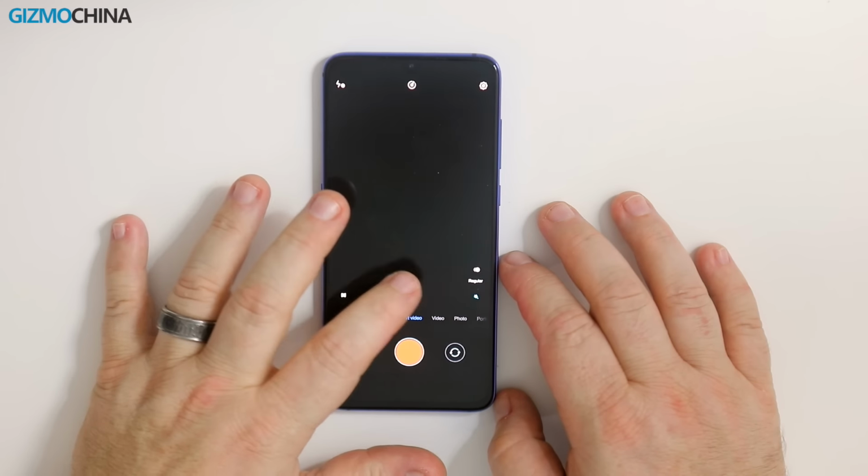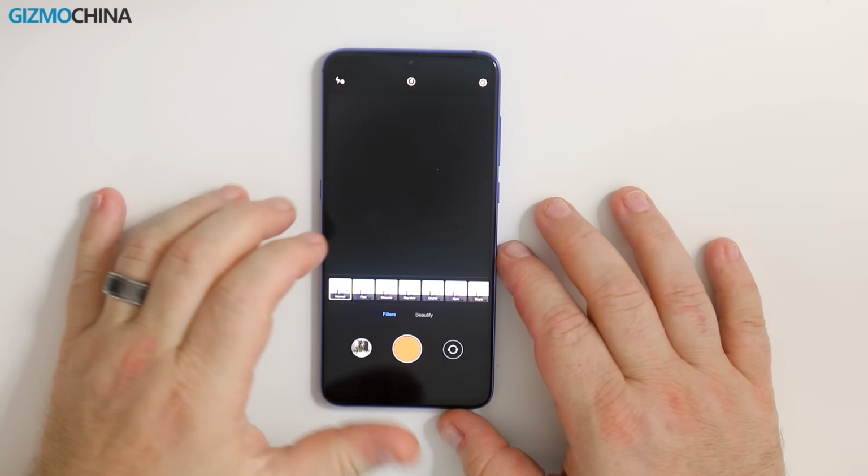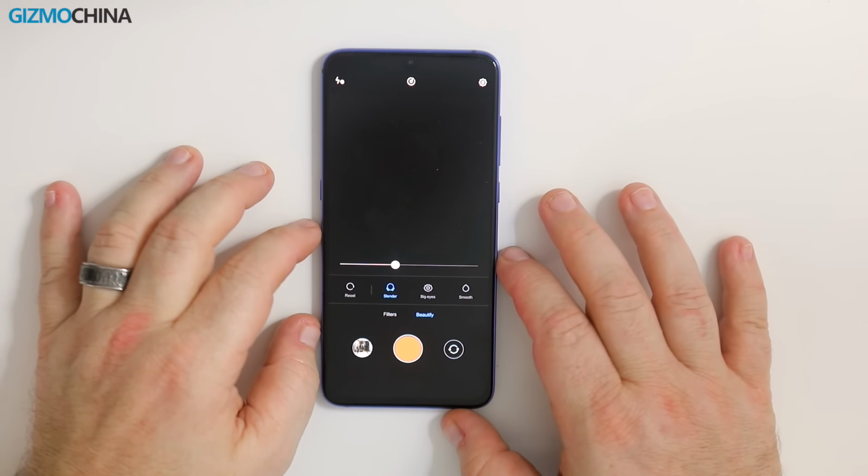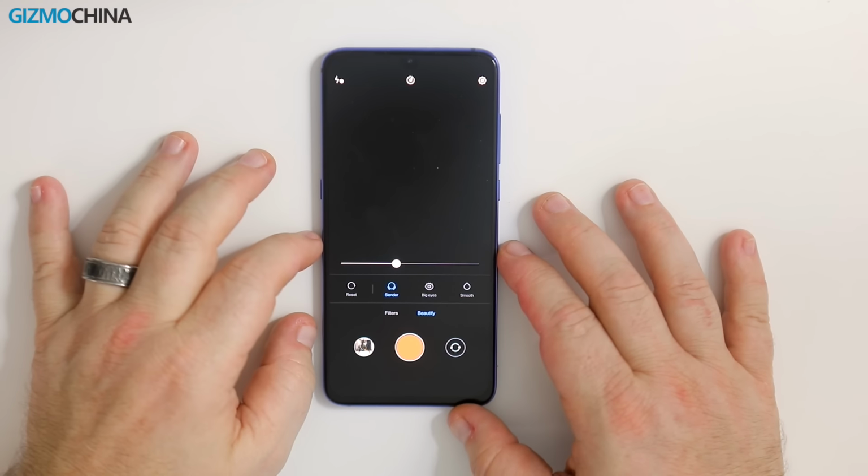You can also add music to it. It's pretty cool. You can add some fun filters. My favorite one is this one here, where you can blacken out basically everything in the background. It's black and white except for the subject, which stays in color, which is pretty cool. And then you have your filters and beautify mode, which can be a lot of fun as well. If you're trying to be serious, I wouldn't recommend using a lot of beautify.